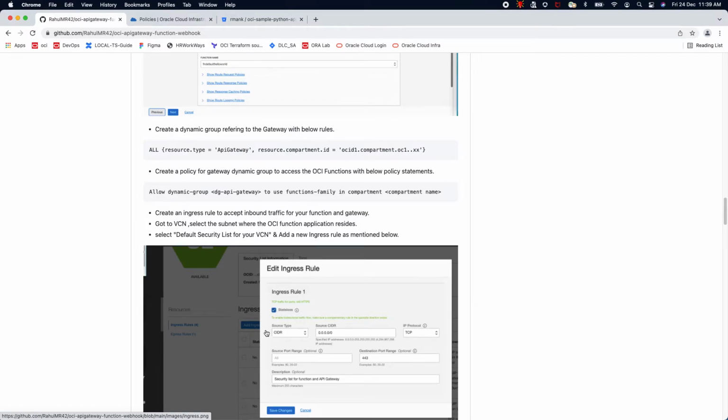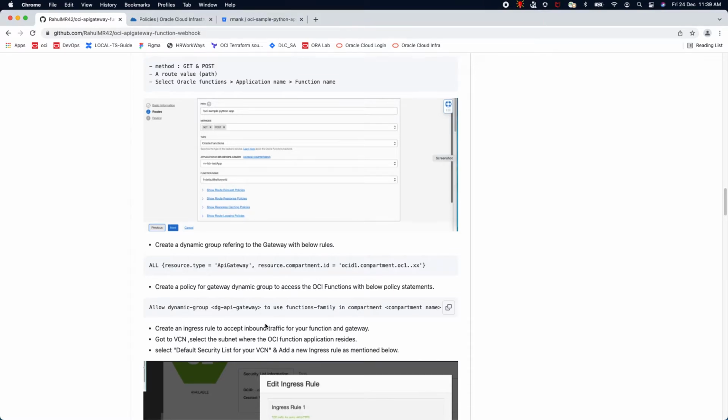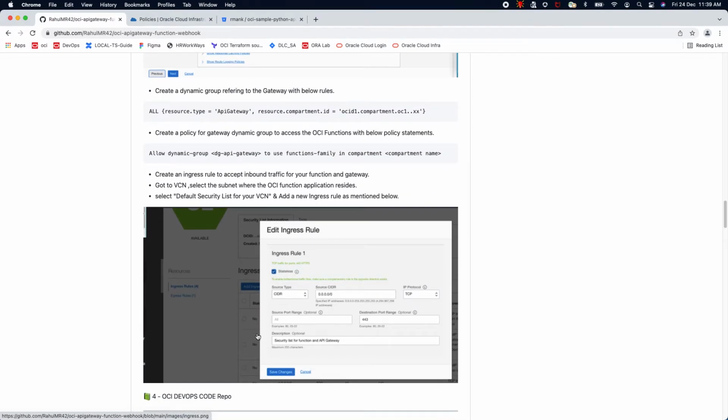Now we have functions, we have gateways and things like that. But we need to allow access to this gateway from an external connection, which is basically Bitbucket. To do so, we are going to create an ingress rule. How do we do the ingress rule?